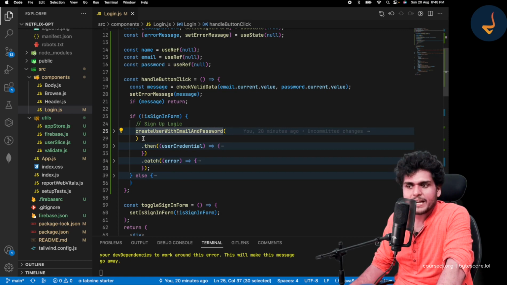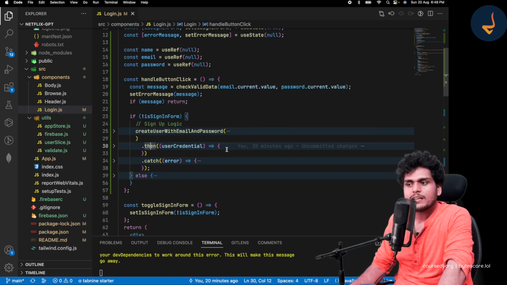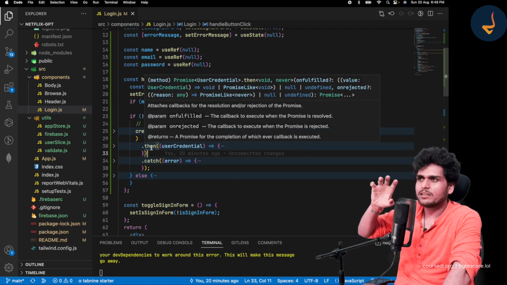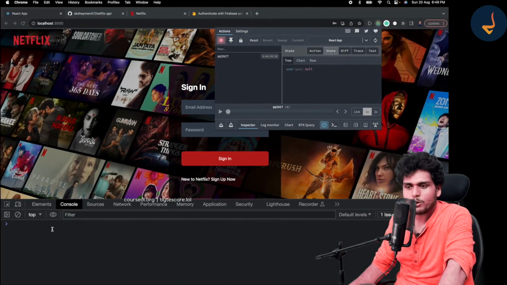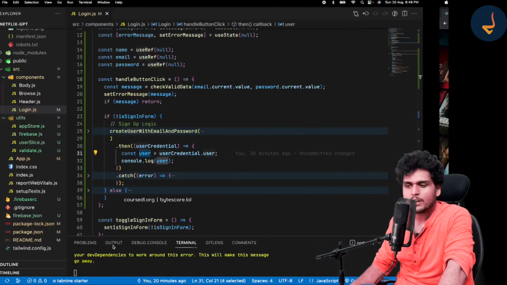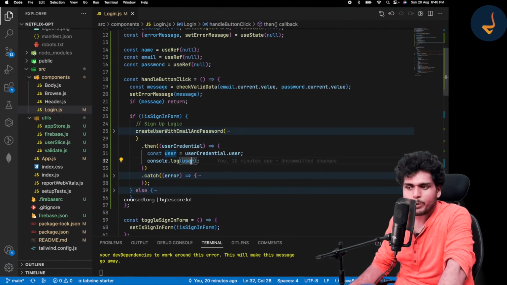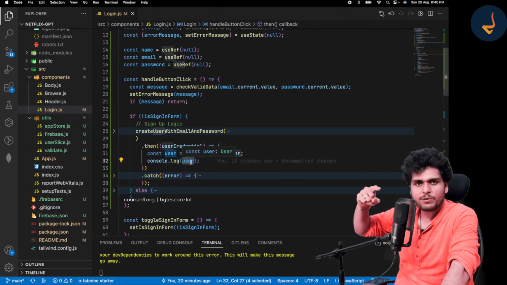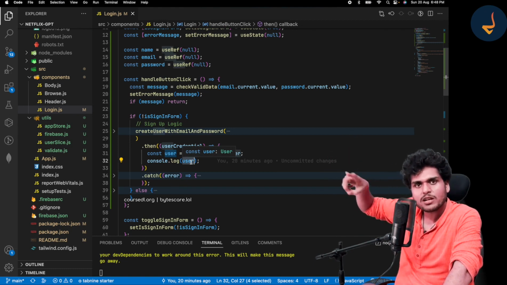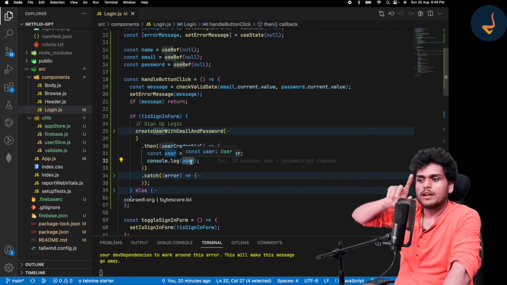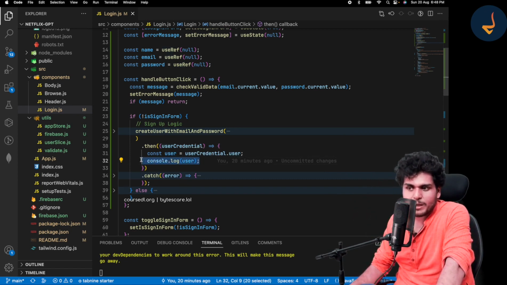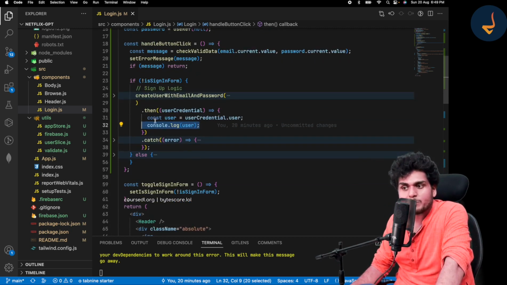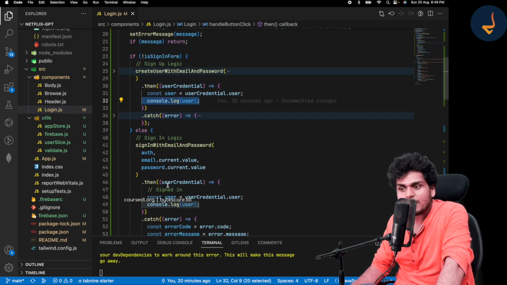As soon as I created my user, if it is success, then from here I can dispatch an action and append this user. We have got this user object once we log in and sign up. I can push this user information to my Redux store. But I will not do that here. Why? I'll have to dispatch the action from here, and then I will have to write the dispatch action when I sign in also, right?